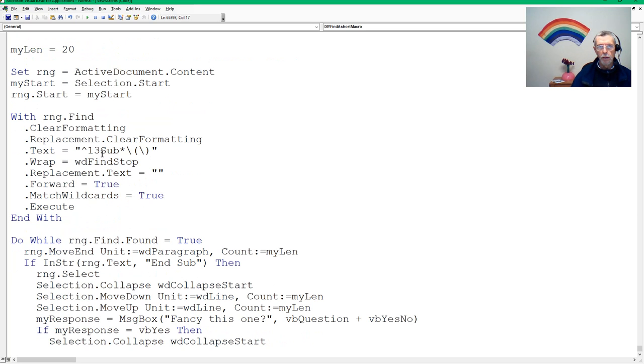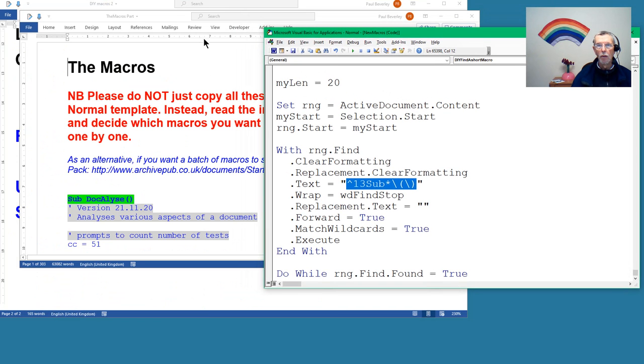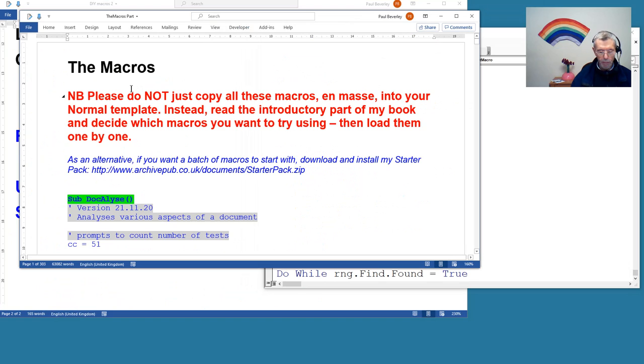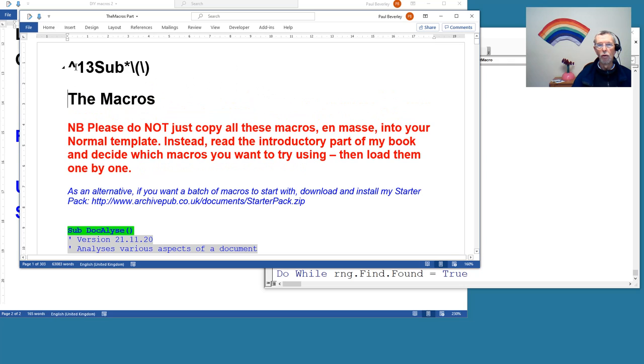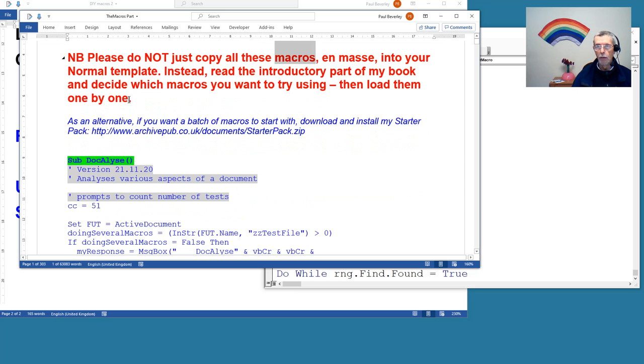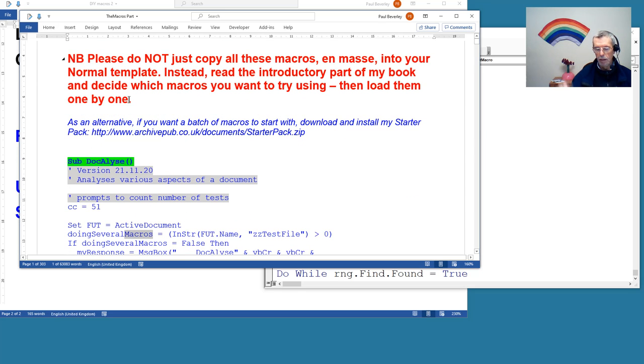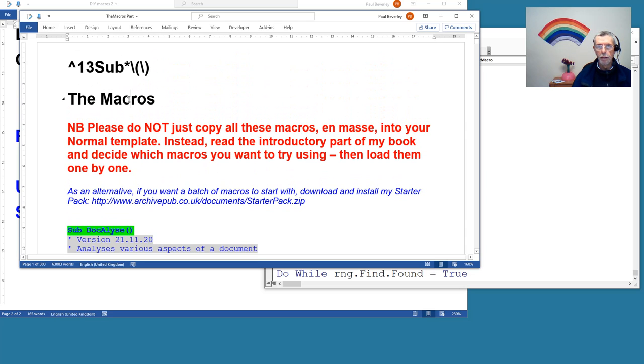So there's our search. This is a wildcard find, so we've got wildcard set as true. Let's just see what it does, just make sure it works. Whenever I'm developing a wildcard find, this is what I do. I paste it into the document that I'm looking for, and then you'll have come across instant find down. If I click in there and do instant find down, it finds the next and successive occurrences of that word that I was in.